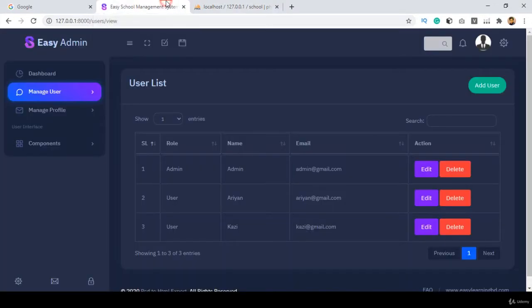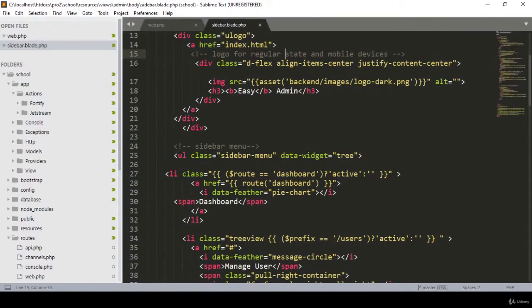Now for this project, I want to create a setup management. Into the setup management, we will need to add the student class, student shift, year, and the group. That will be a very easy process. Here I want to create a code application for every part. Step by step, I will show you. First of all, that will be very easy, just a simple code application.